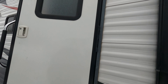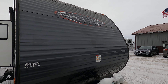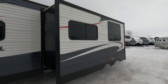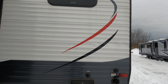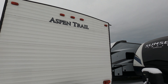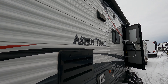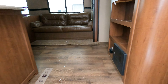Here we've got a nice 2810 BHS traditional double-over-double bunkhouse — it is an Aspen Trail by Dutchman. Just wanted to zip around the outside real quick. It is a used unit but it does actually look very good inside; they must have taken care of it fairly well. Outdoor shower, rear tire with a cover, second access door, huge awning with LED lights underneath, and nice big grab handles.